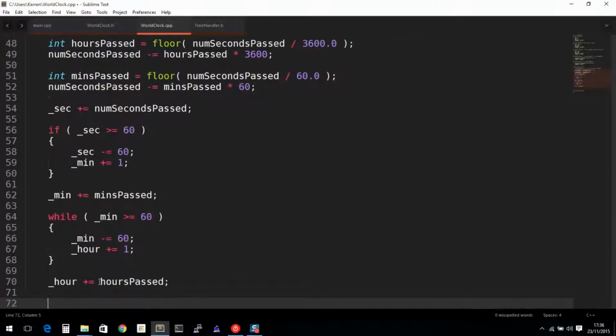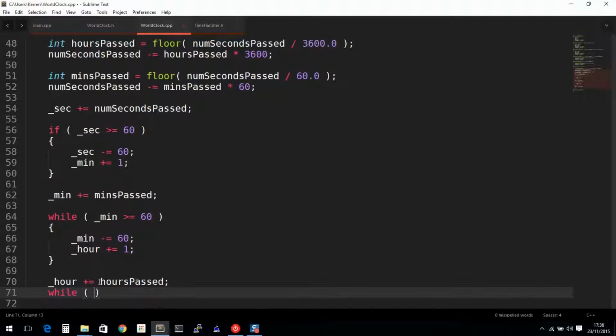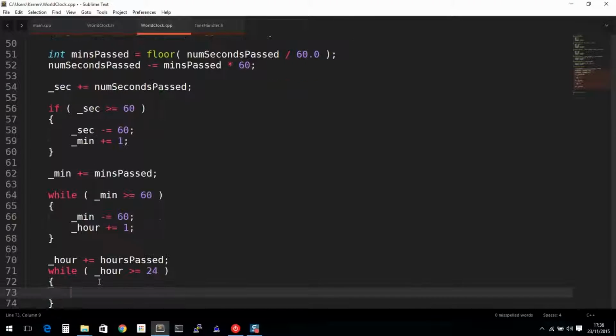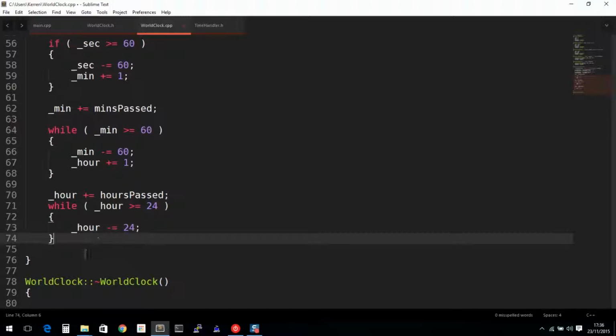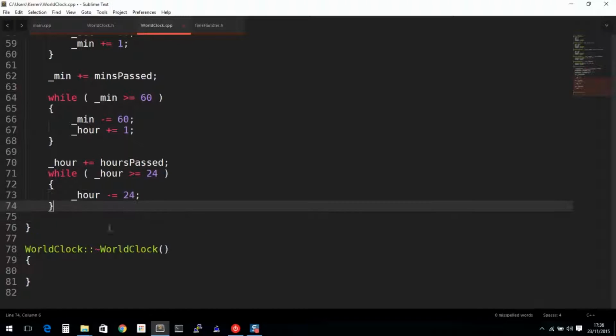All right. And now we're going to say while underscore hour is greater than or equal to 24, we just go underscore hour minus equals 24. So that means that every single time a day passes, we then go back to the 0th hour, and that's how we get the output there.